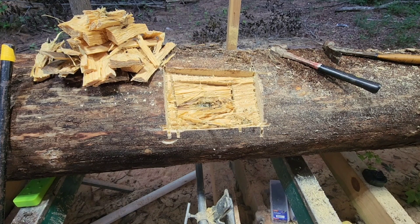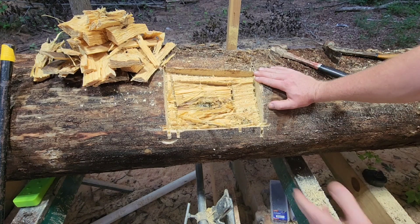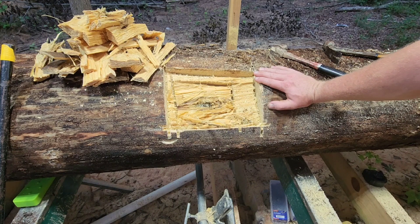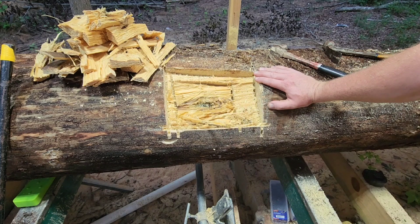Well friends, this is the adventure part in milling. I had about a few hours to dedicate to milling this afternoon, so I came out here, grabbed a log from the pile. After getting it up on the mill, the bark was already starting to come off, so I went ahead and got that bark off. Right there, sticking out plain as day, was a few pieces of fencing wire.